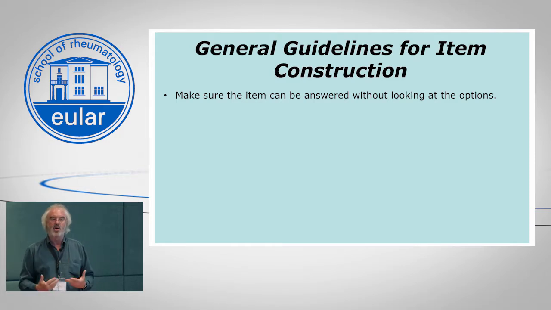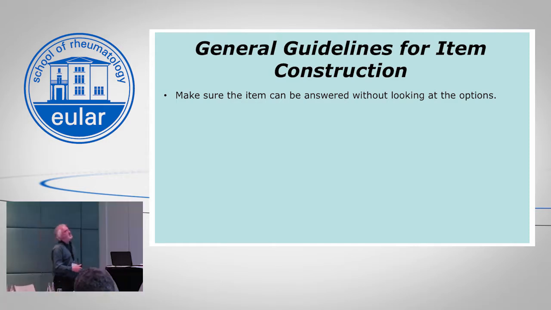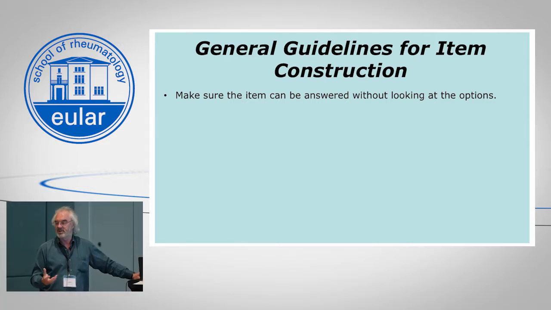And of course, in a way, you're being helped to find the answer because it's actually presented to you. So if you see the answer, you go, oh right, I remember that, it's that one. Imagine if you didn't have the answer and the distractors, and you would have to answer it without. In principle, you should be able to answer the question without seeing the distractors. So make sure the items can be answered without looking at the options. It's obviously harder without the options, and in fact people have studied this, and it's around 20 to 25% harder to answer the question without the options than if you give people the options, if you look at marks that would be awarded.